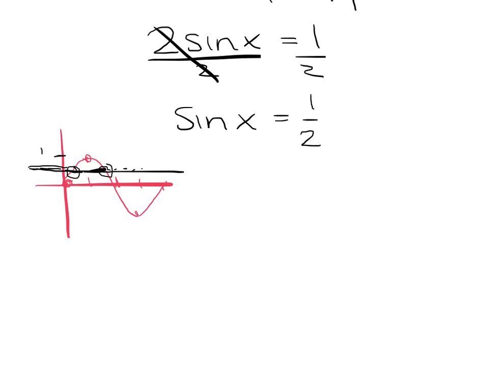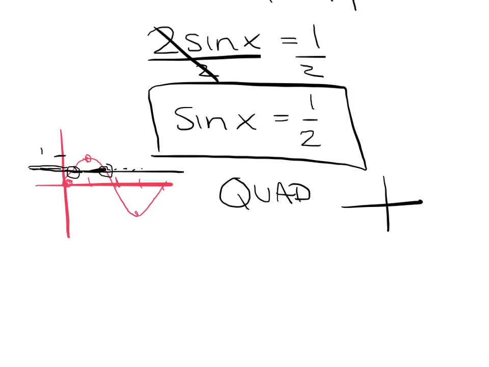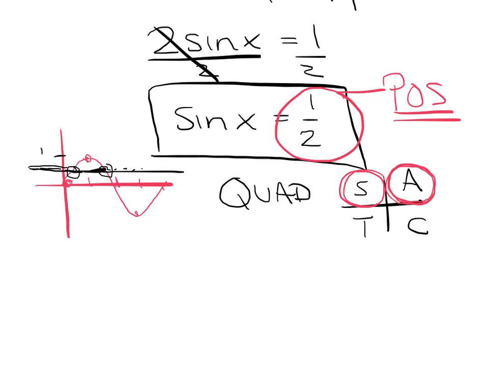And here's how we're going to think about it. Once we get to this point, I want you to ask yourself, what quadrants is your answer sitting in? And that comes back to our nice little saying, all students tip cows. Notice I have a positive 1 half. So let's just make a note there. This is positive. Where can you be if you're sine and you're positive? Well, clearly, these represent the positive trig quadrants. So sine could be here because they're all positive. And sine could be here because that's where it is positive. So basically, I should have an answer in quadrant 1 and an answer in quadrant 2.